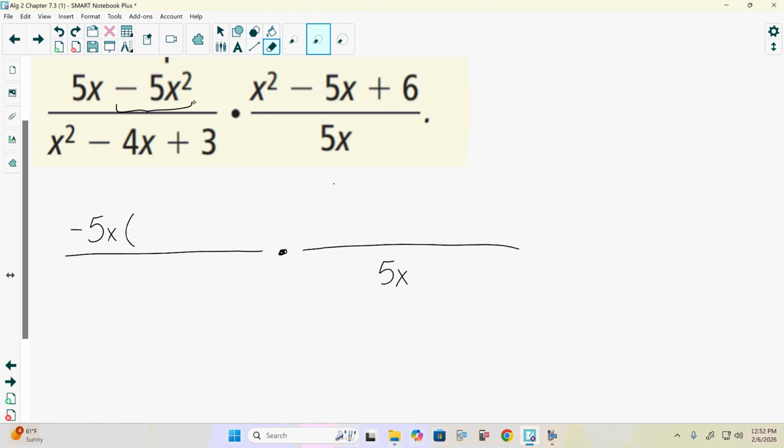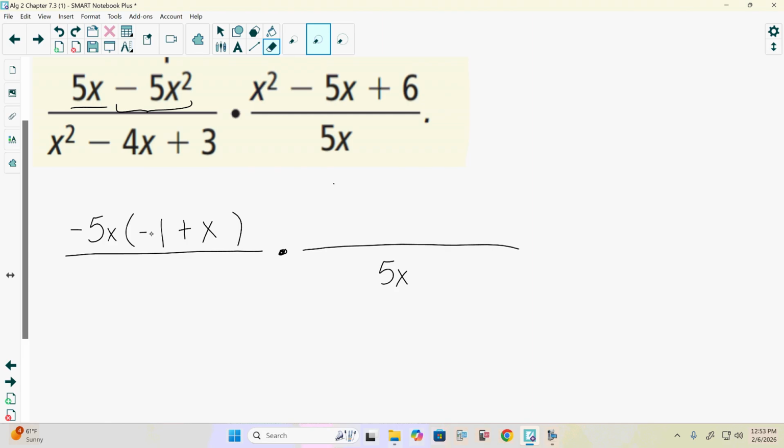Because if we factor a negative 5x out of negative 5x squared, it would go from negative to positive. 5 factors out completely, and it's going to turn the x squared into x, which is fine. Now the first 5x, if we factor 5x out of it, we factor everything out, we would get 1. But because we're factoring a negative out of a positive, it's going to become negative. Now we will switch it so that we have x minus 1, written in standard form, but we can leave it as this here. Questions on what we've done so far?